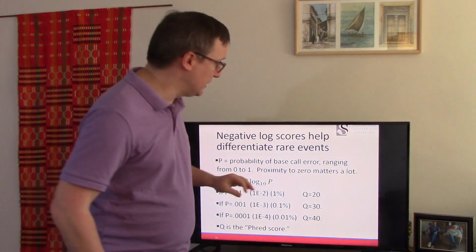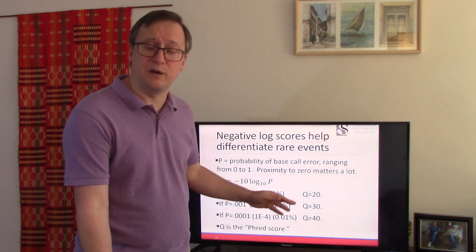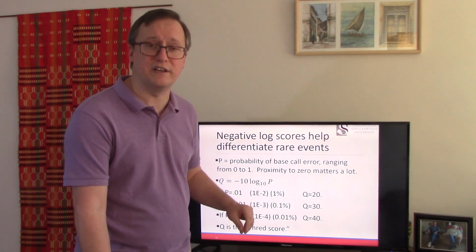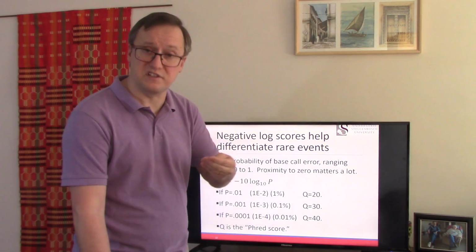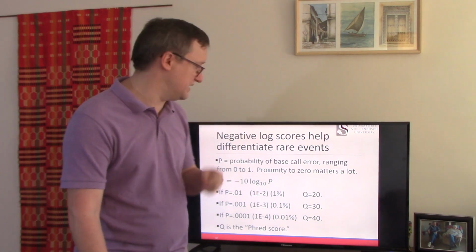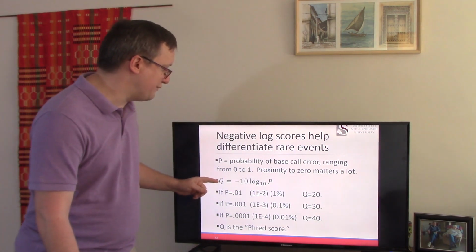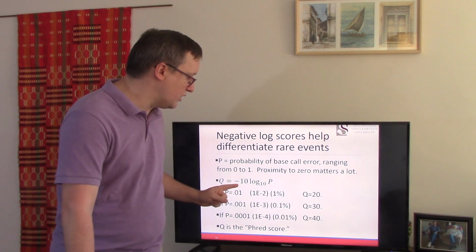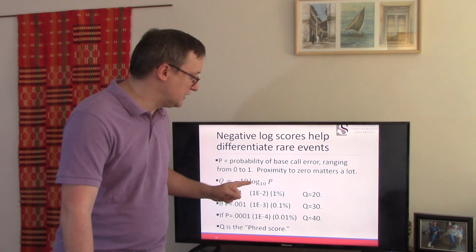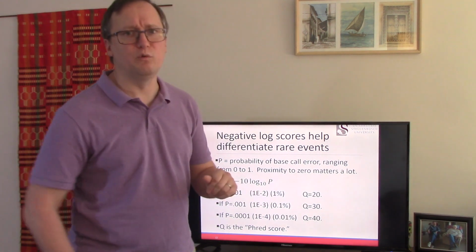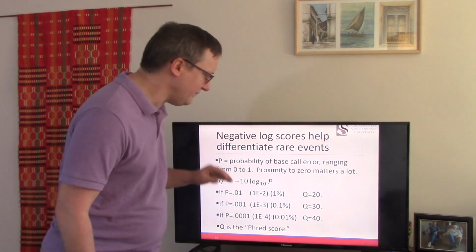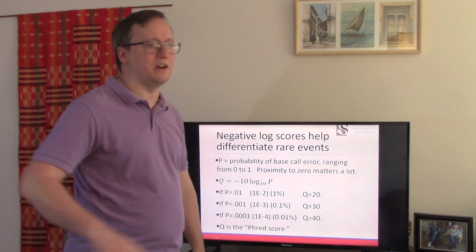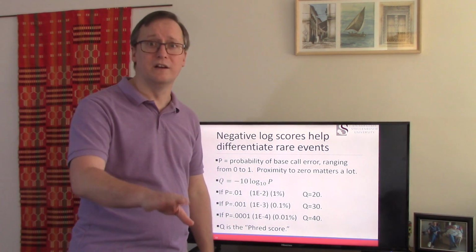However, if we look at them on a log scale, we can tell a 1% and a 0.1% error apart very easily. So a lot of times, you will find that bioinformatics tools have used strategies like Phred did to represent these differences between very low probabilities. So the expression for it is to say the Phred score is negative 10 times the log base 10 of p, where p is the chance of error. Now you might look at that and say it's an equation, I can't be bothered with that. But in fact, you need to be.